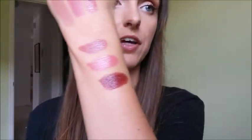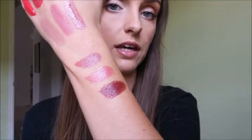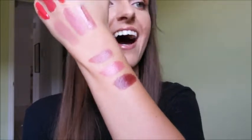I love them. I love the quality of that lipstick. I love the long wear of the lipstick. I love the way they feel on your lips, and just the brand by itself. I use a lot of their skincare products, which you will see in my next haul. So I don't get why nobody talks about these lipsticks. They're so good. If you haven't tried them, go get it because they're really nice.